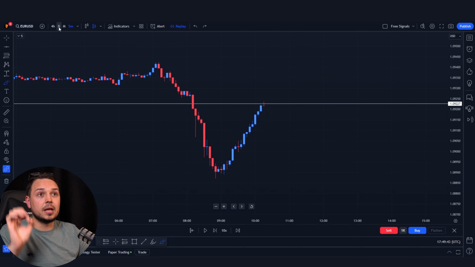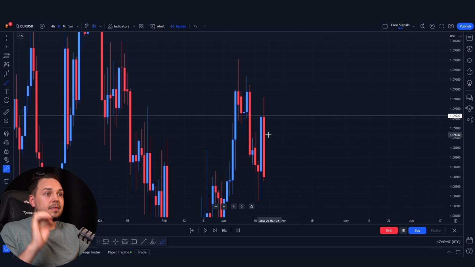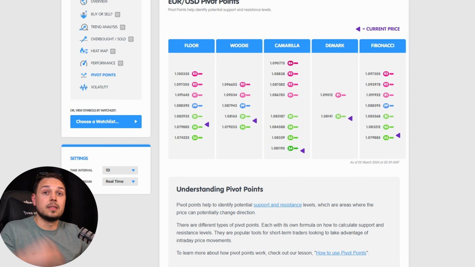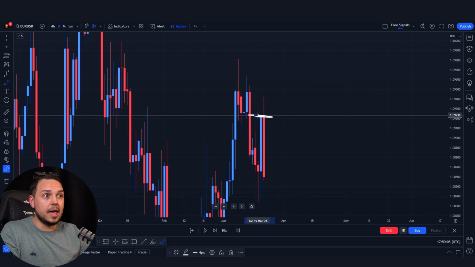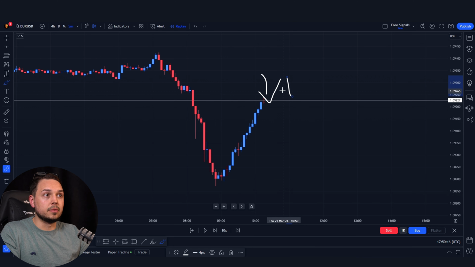Now if we take a look at the daily time frame this time, we can see that the previous area of sensitivity was around this level. Look, previously respected. What do you think is gonna happen? Had they pushed towards the upside to the daily pivot line? This is what this website calculated for you, right? So strong area of resistance. Likely there's gonna be a lot of selling pressure just around this area level.